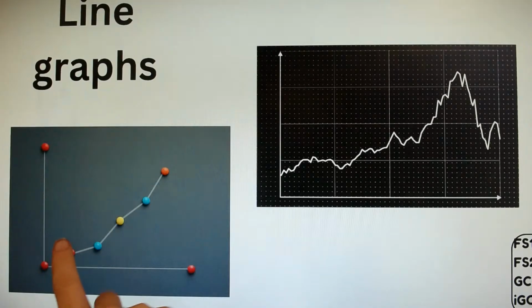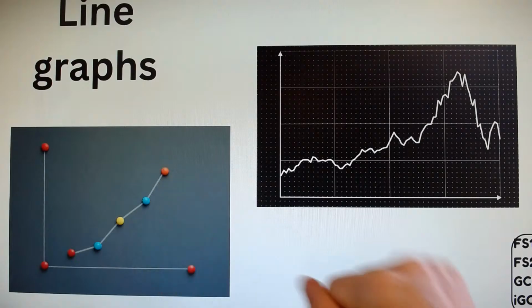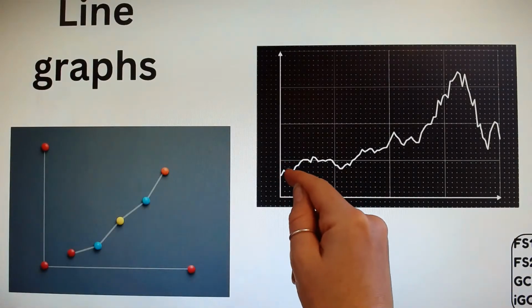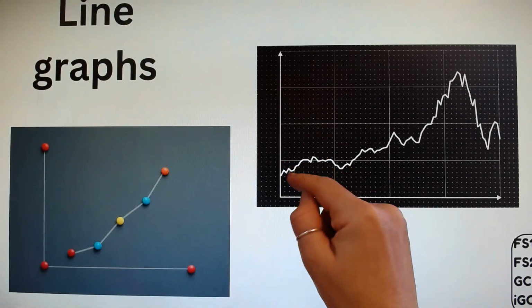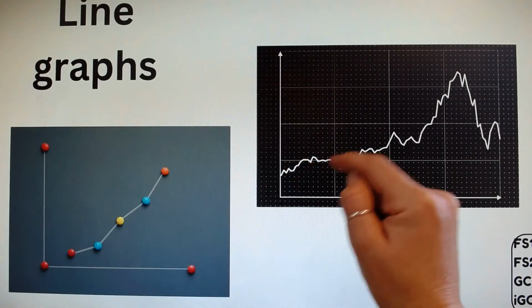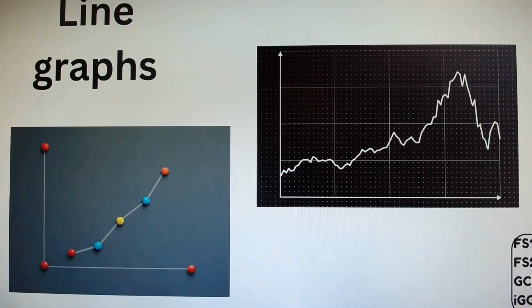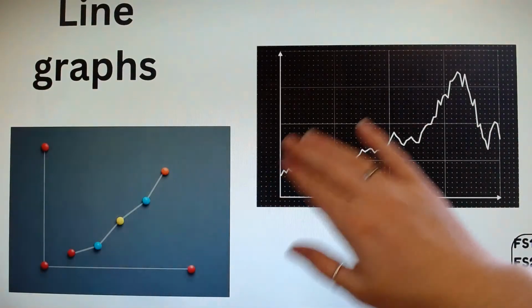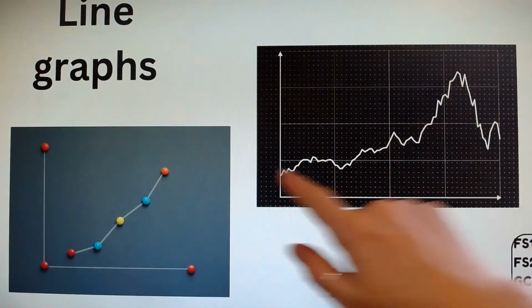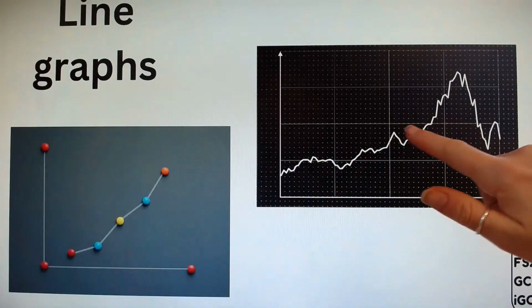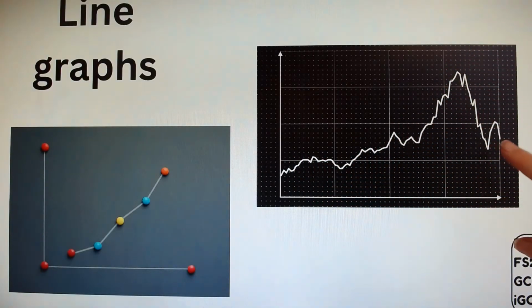We've got very distinct points of data here, and they're being connected with straight lines. This one, it doesn't look like it, but it is the same. It is also distinct points of data being connected with straight lines. It's just there's so many of them that they're really tightly packed together. So it can make some of them look like they're not straight lines. They can look a bit curvy just because of how closely together they are. But yeah, these are used often for showing trends. So you can see here something is increasing, then a very steep increase before a steep decline.